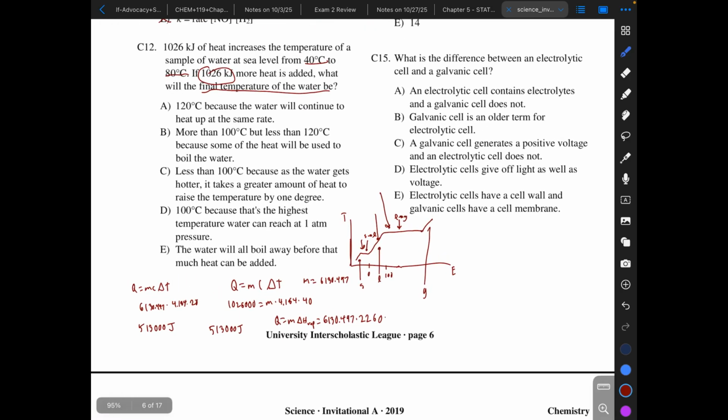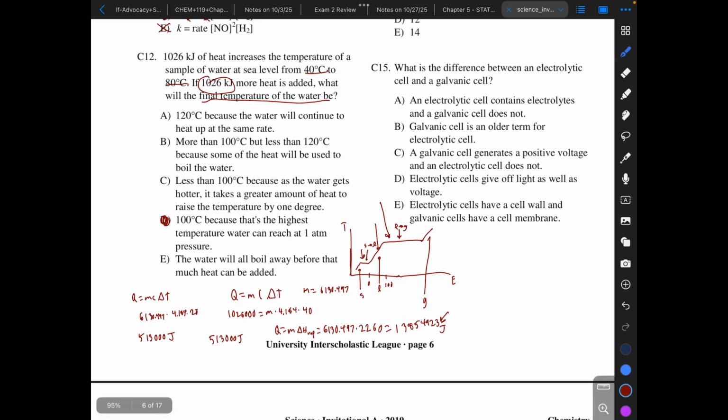One sec. Yeah. You would get a number far beyond the remaining energy, 13,854,923. So that means the amount of energy would not be able to boil the water. Meaning the water would stop at 100 degrees because it does not have enough energy to go past this many joules. So the answer to this question is going to be D. Everything else is wrong because A, it's not going to go up to 120 because it has to boil before it starts to go up to 120.